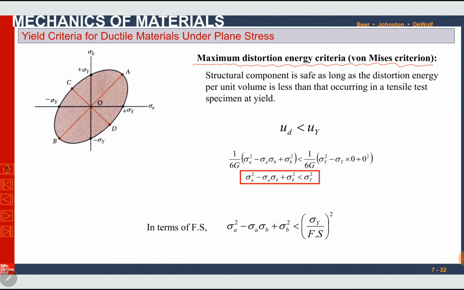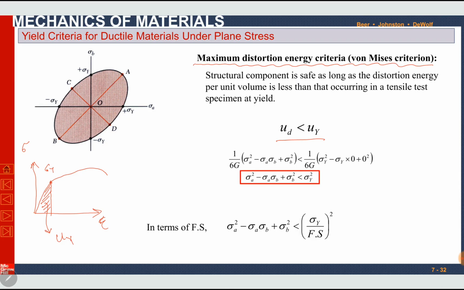Whenever a material is deformed, it absorbs energy. The area under a stress strain curve denotes the strain energy per unit volume absorbed by the material. So here is sigma y, and the strain energy per unit volume absorbed until sigma y is small u y. You will discuss this strain energy in detail in chapter number 11. So now it is enough here.